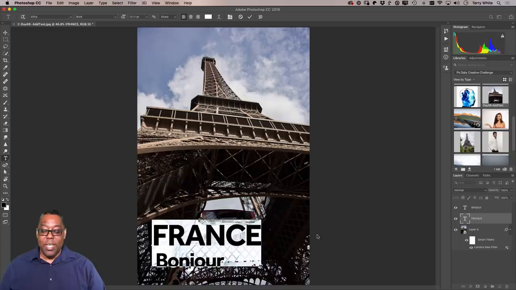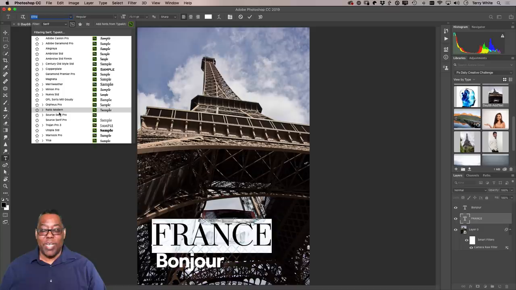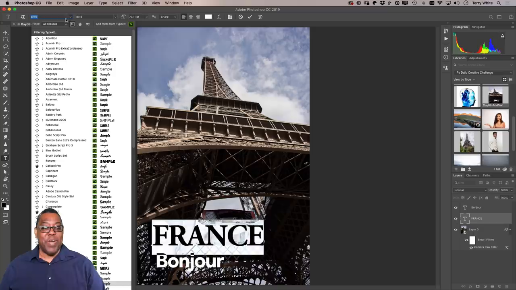And then I can go up to my font menu just like I would in any other application and change the font. Let's learn a couple things about the way we do our font menu in Photoshop that will help you going forward. So first and foremost, when you pop down the font menu, you can just hover over the type to see it. So I can see some better looking, like that's a better looking France right off the bat. And by the way, it's because I have it on serif already. There we go. Let's go back to all classes. There we go.